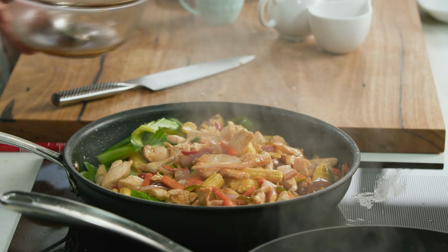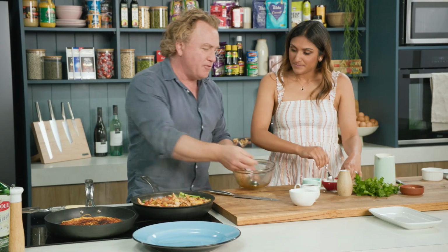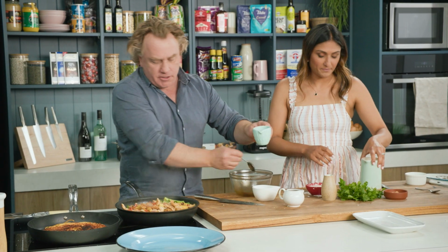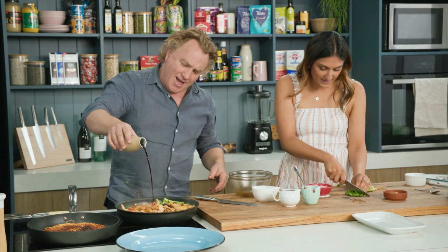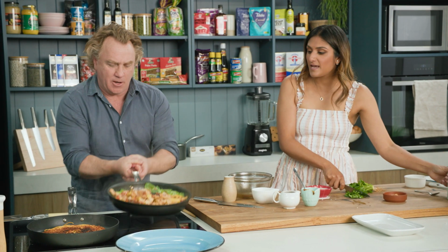Exactly. Now I've got everything cooked. The chicken's cooked, everything's ready to go. I can start adding these liquids. So the leftover marinade goes in there. A little bit more of the wine goes in there. I've got some oyster sauce that goes in here as well. You liking this? I love this, Richo. This is my kind of cooking. Lots of good stuff going on in here. And some liquid in there, and a little bit of water. If you could pass me some of that water there.